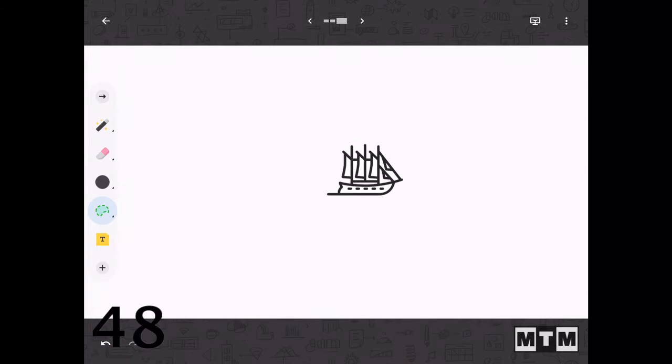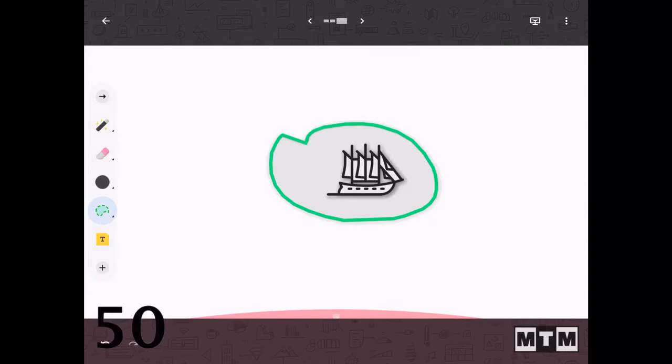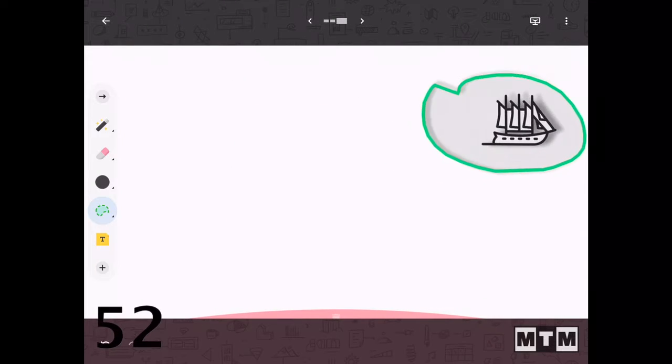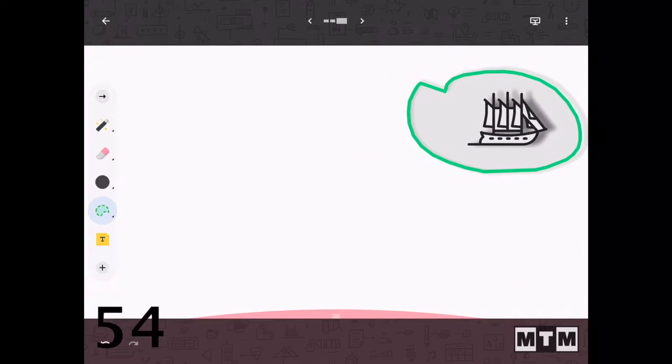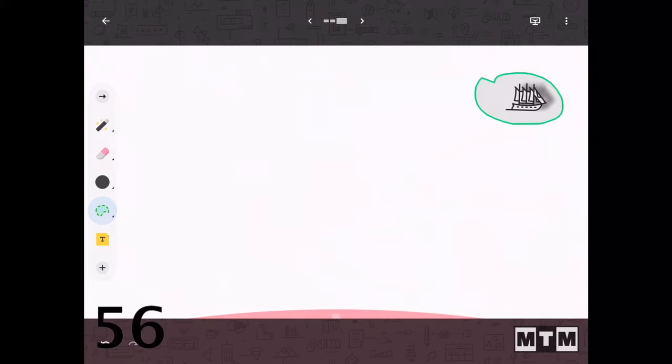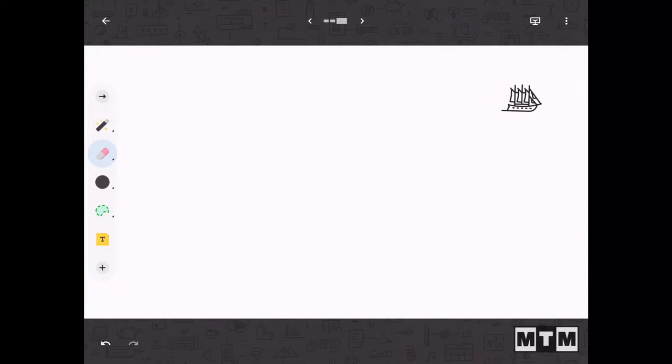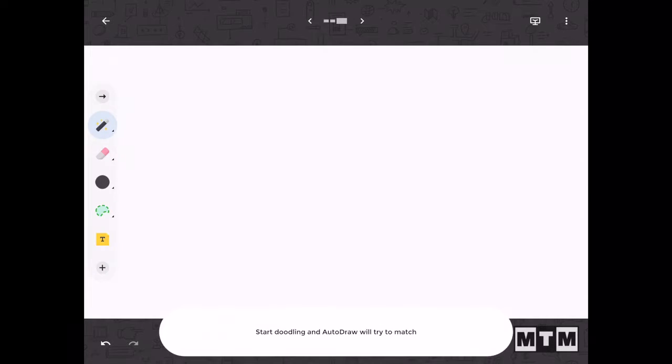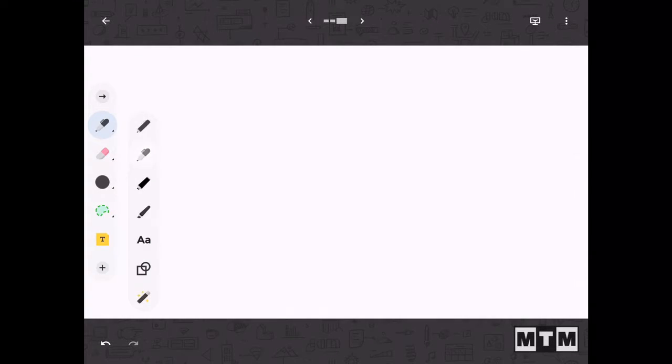After you've put something on there and you need to resize it, you can just circle it, and now you can squeeze it, move it around, zoom in, zoom out, make it bigger, smaller, make it fit exactly where you want it. And if you decide you don't like it anymore, you can either clear the entire board, or if you're just writing with your marker tool, grab your eraser and erase the screen.